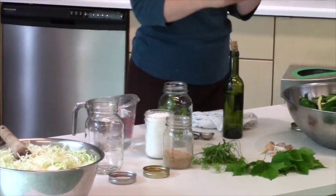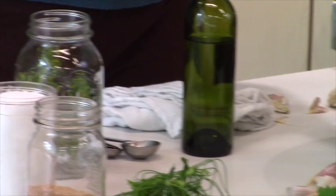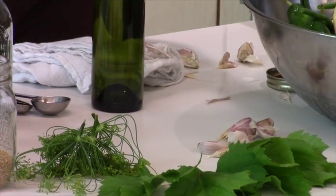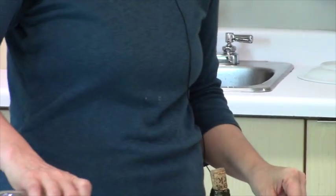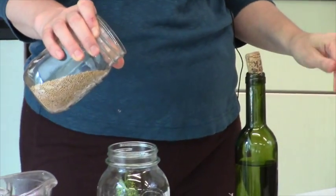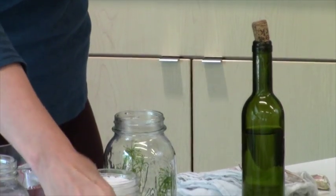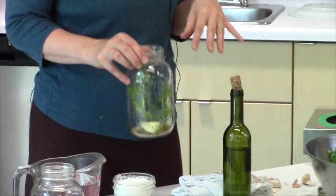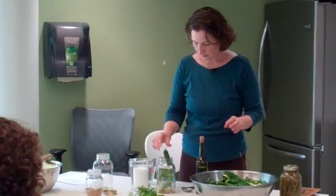And see, my knife would have come in handy for cleaning my garlic. Whole garlic, and if you like lots of garlic, just put a few cloves in. And I like to add a few mustard seeds. I gotta be honest, I don't usually measure. Just a few will work. But the salt you do have to measure. And if you like spicy, you could throw in a few chilies too. And you throw in your cucumbers.